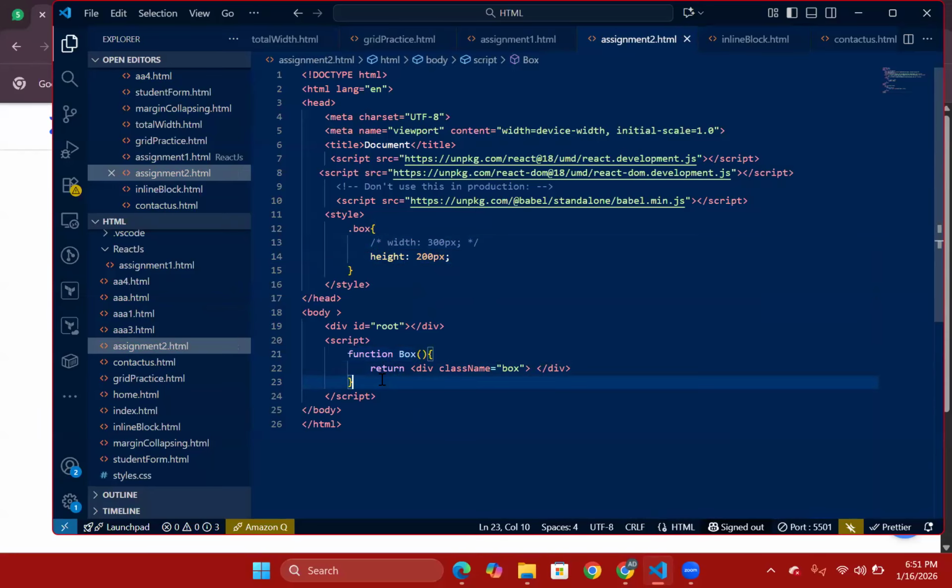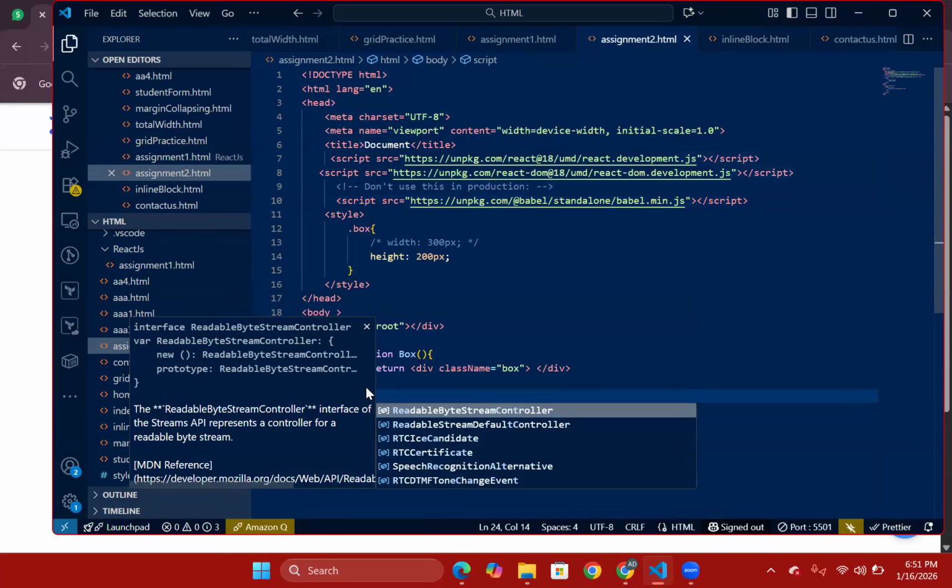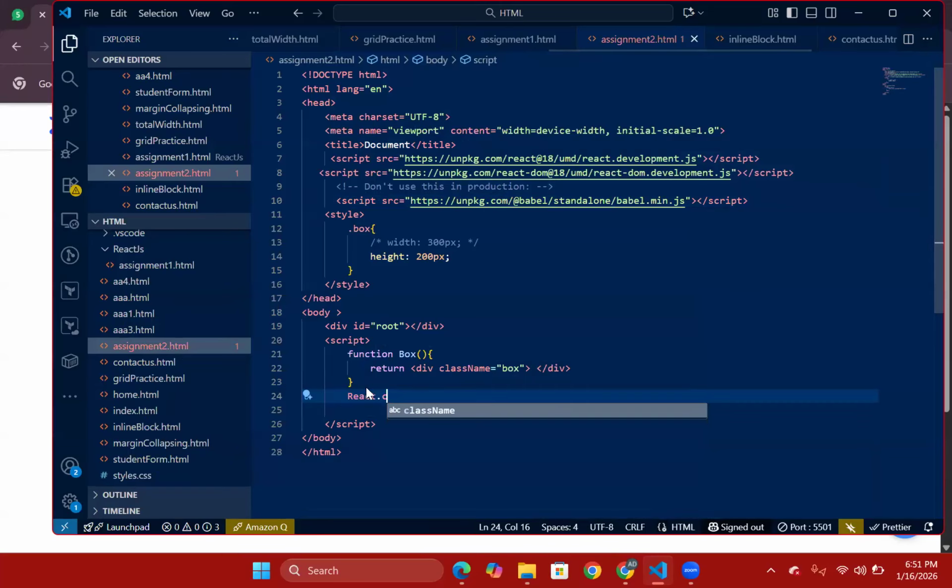Now this code has to be compiled by HTML, so for that we need Babel libraries, and then we have to create a new container. In order to create a new container, first we have to call React dot create root.